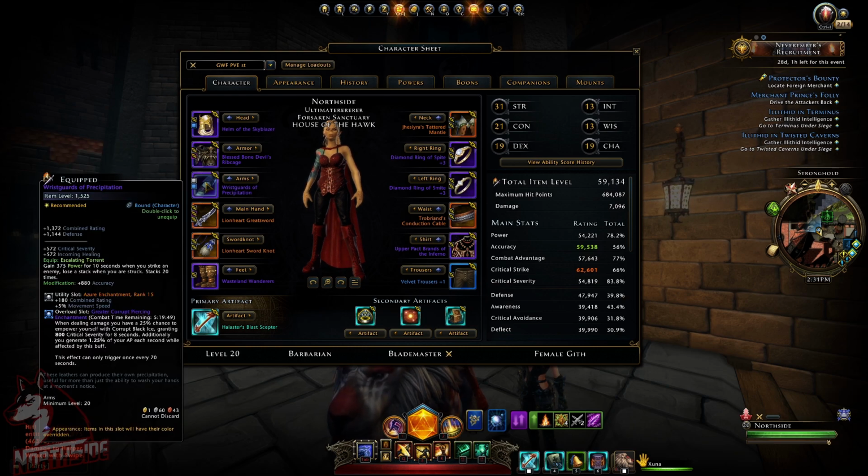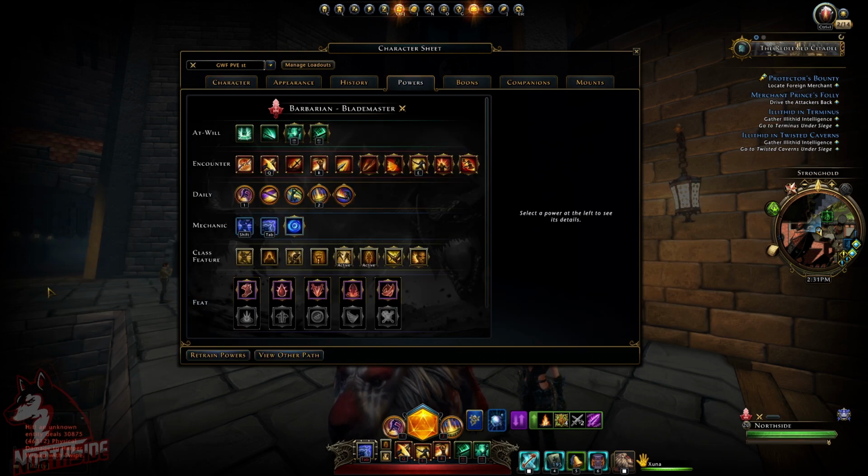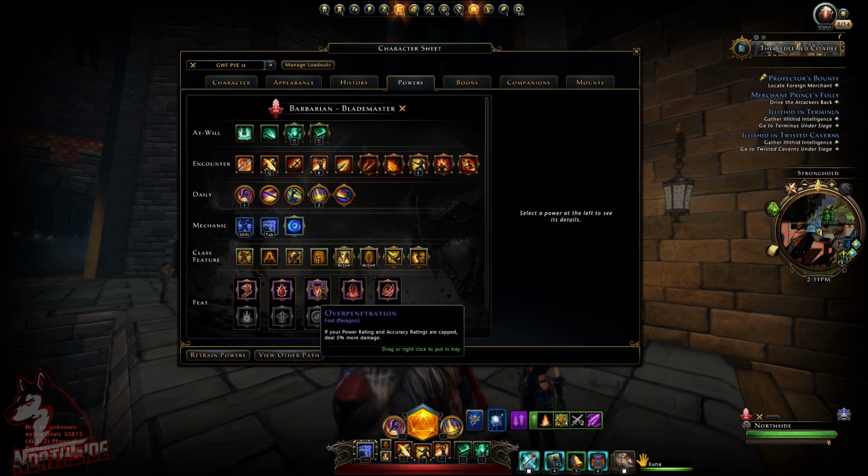Wrist guard of precipitation. Now I got it. These bracers are being dropped by a mini boss in hardcore mode in Vault of Stars, and I got them, and actually I gain enough power to put me to the cap. Combined with accuracy, I can actually use it with my over penetration feat.